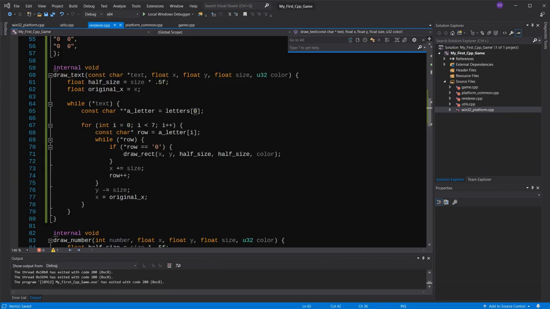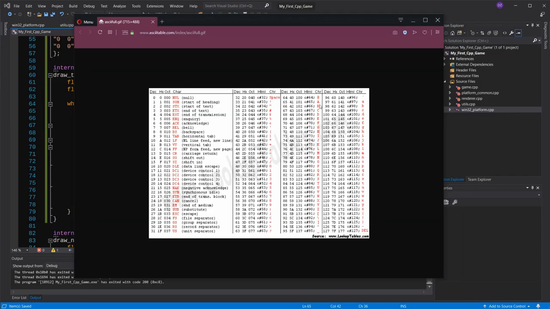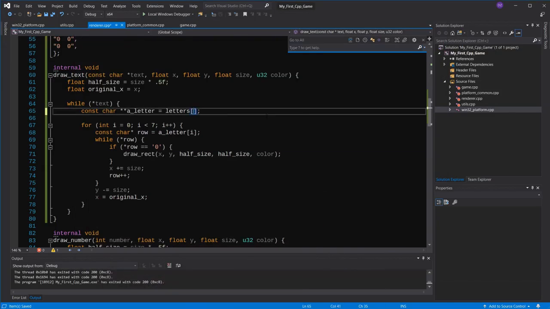Now that you know that this string will come as an ANSI encoded string, we can just pull up an ASCII table to see what the uppercase letters map to, for instance. The uppercase A is 65 in decimal, perfect. So if you want A to map to 0 and B to 1 and so on, we can just subtract 65 from the character, or the letter A, which is 65.